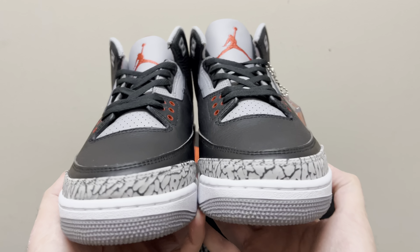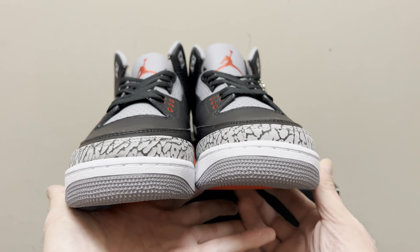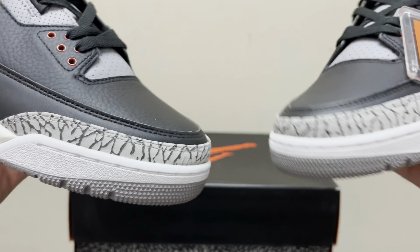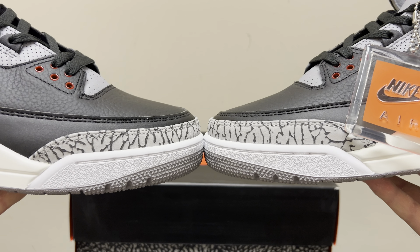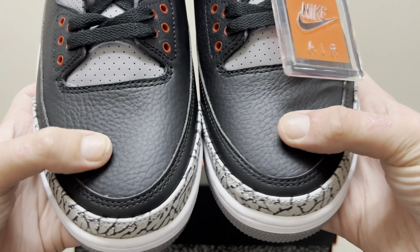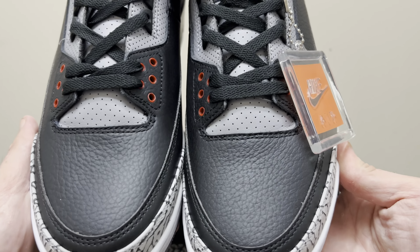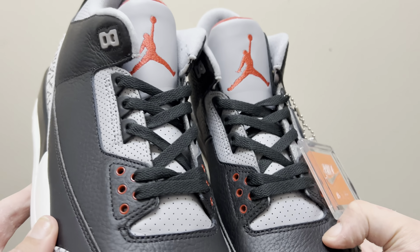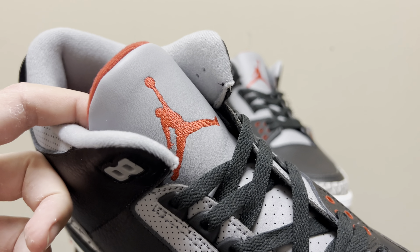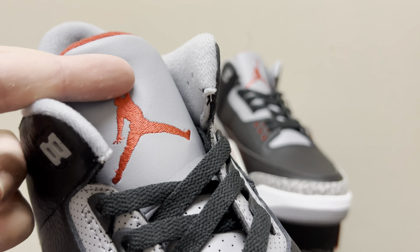Coming around to the fronts — the midsole details, the gray stars, and the paint line around the toe are nice and clean. There's the toe box from this view — the mud guards are nice and even, nice and slim, elephant print looks good. Looking at the leather from this view, it's incredibly soft and buttery. The stitch that makes the shape of the toe box is really, really clean. It comes up to the gray leather with holes, just like the tongue side panel, which goes all the way up, then transitions to a regular gray leather with no holes.